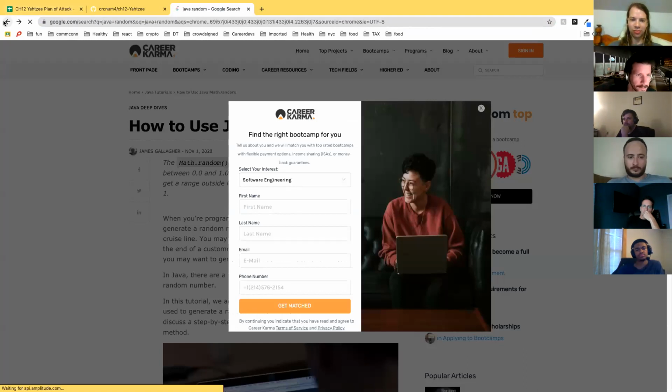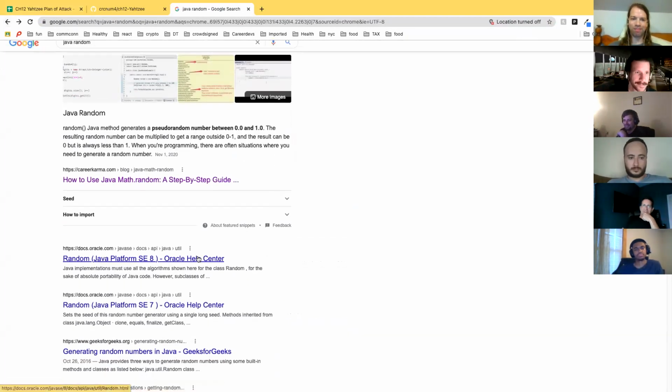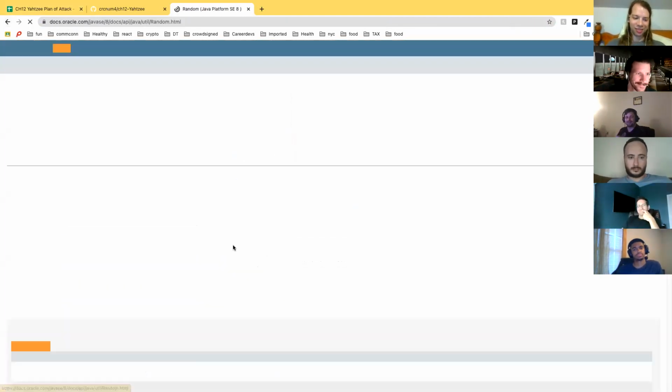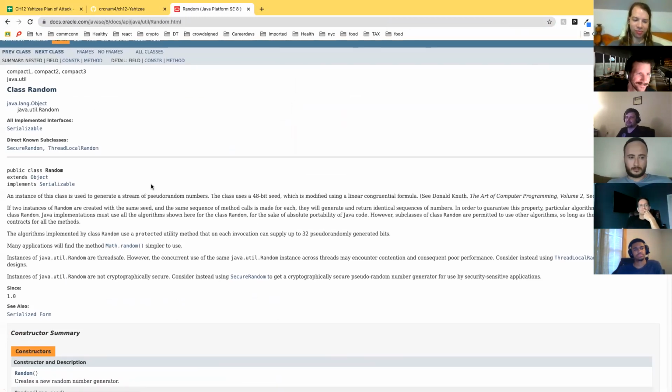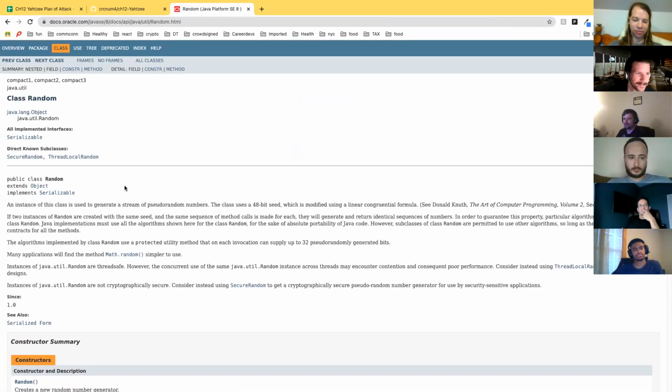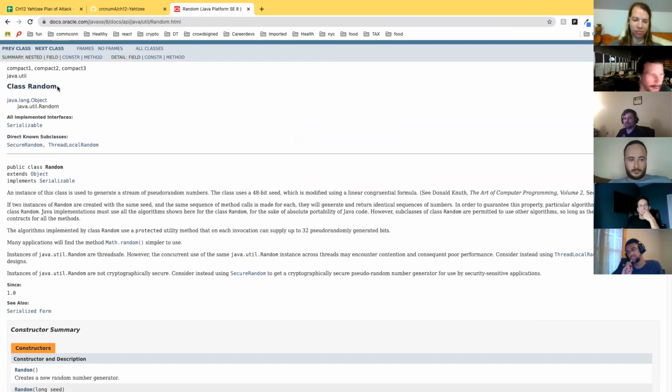That's not what I want, though. I don't need a guide. Keep it simple. Go to the actual documentation. So we get the random class. So it's a class, not just an item. And we've worked with classes before. List was a class. So we've dealt with classes before. Classes are not a new thing for us. Might be new in general, but not as a class anymore.